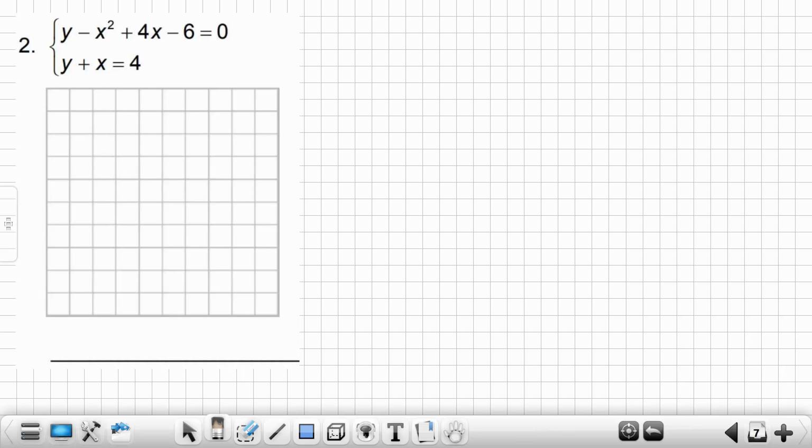So the first thing I'm going to do is move all of the x terms, anything that's not y, to the other side of the equation. So I'm going to move all of this to the other side, and all that's going to do is change the signs of them. Correct. But I can't graph that just looking at it. I need it to be in vertex form, which means it needs to be x minus h squared plus k. So I need to complete the square.